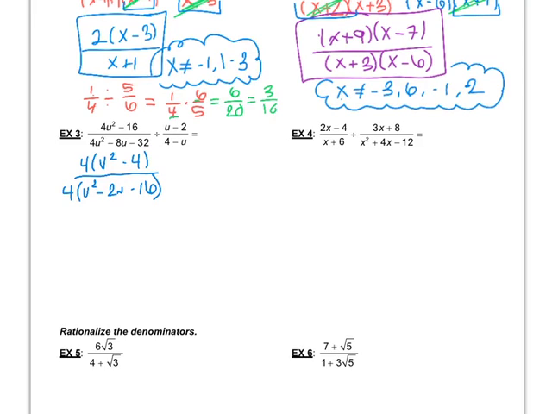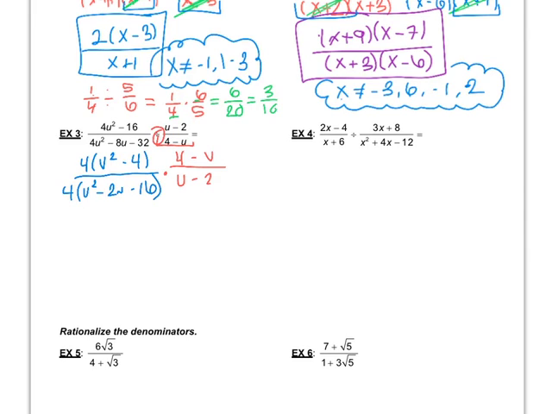And then I'm actually going to go ahead and rewrite this as a multiplication problem right now. So I usually do it pretty early on, just so I make sure I've not forgotten that step. So I'm going to change this to multiplication at the same time I rewrite my second fraction as the reciprocal, u minus 2. Okay, now moving forward, I still have some factoring to do in my first fraction.